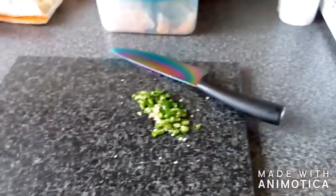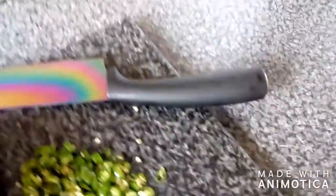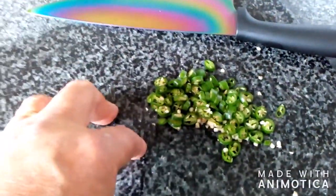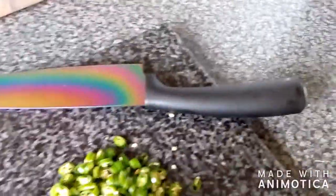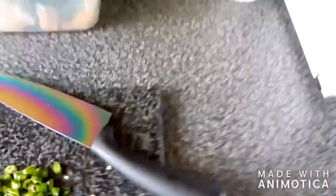Right, I'm going to try and prop this somewhere. Anyway, like I say, the chilies are chopped. This determines how hot you want it. Seriously, forget the chilli powders and everything. This is the one. Right, obviously these need chopping, as does your coriander. Also, I have a mix that I do.